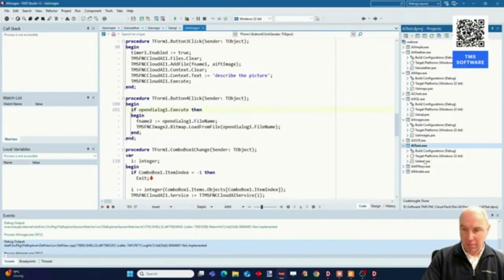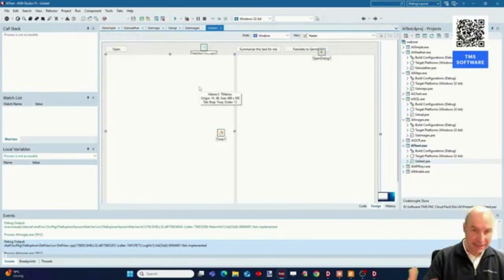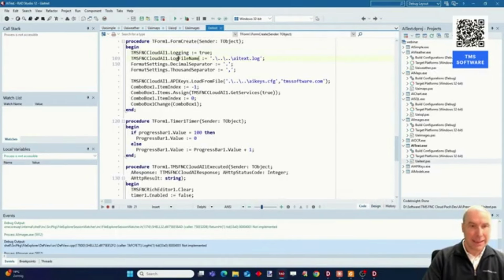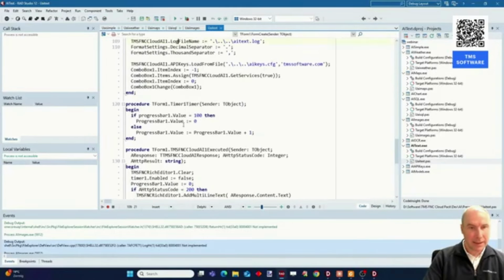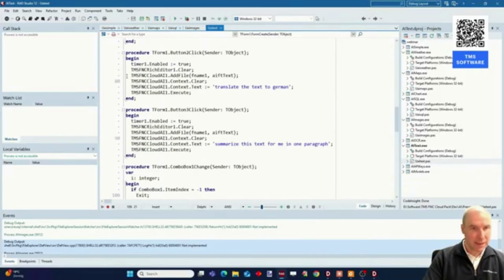Also, another type of multimodal use is by sending additional text, and this is also done with the add file method. Let me have a look where that is happening. Here we add, instead of an image, we can also add text files, for example, CSV files, to let the LLM perform analysis on these textual additional information that is added. So a lot of things you can do. I think this shows how you can enrich your applications with Cloud LLM functionality.